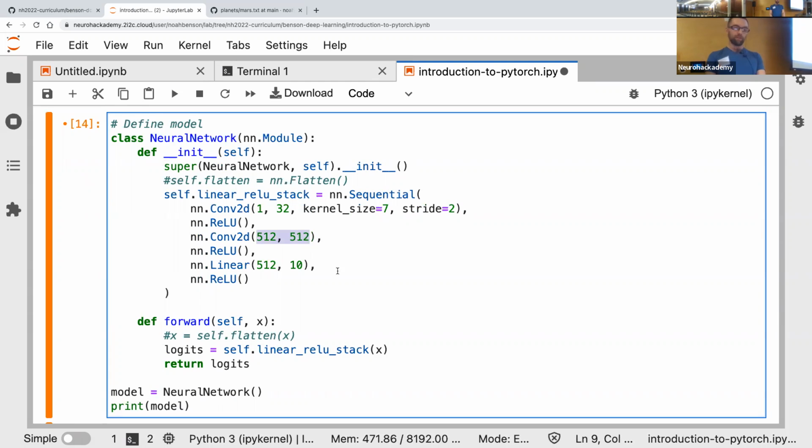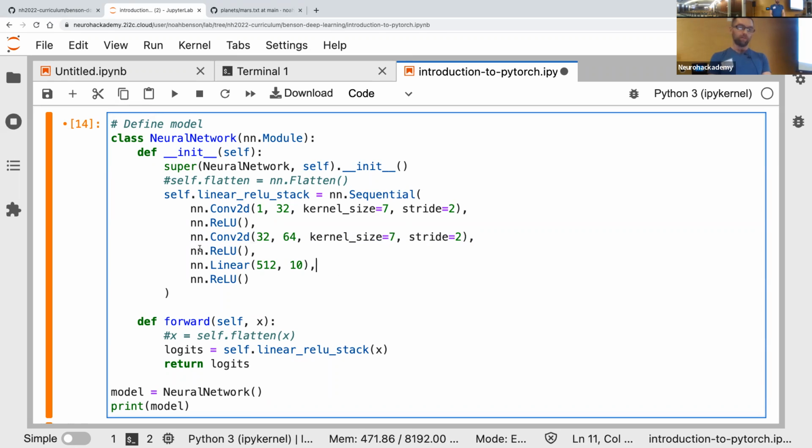This time our inputs have 32 channels because that's what we outputted here. Let's double that and make it 64 channels. And we'll do the same thing to downsample it again. Then I'm going to copy this line and repeat it over here, and this will be 64 and 128.